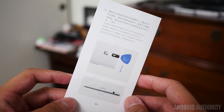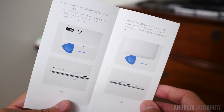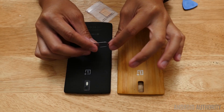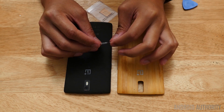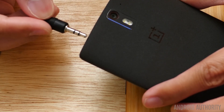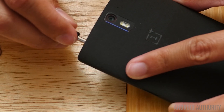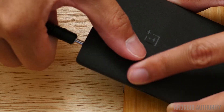I will be going through these instructions in a sec. We're going to get started with this. The other tools you're going to need come with your OnePlus One for the most part. I have this SIM tray tool right here that will pop out the SIM tray — that's the first thing I have to do. Then I'm actually going to use a headphone jack in order to pop up the first part of the cover, and that blue tool is going to help me pop out all the other notches.